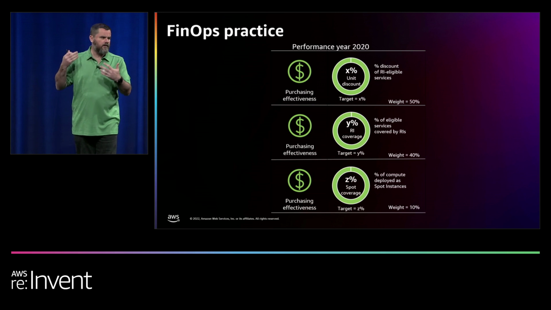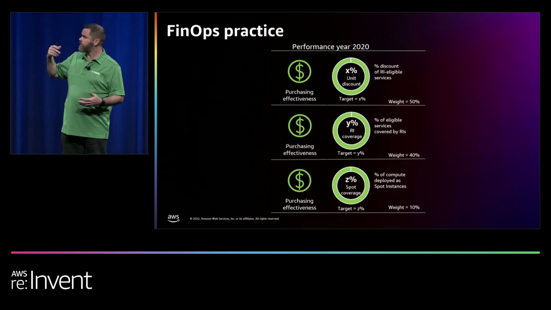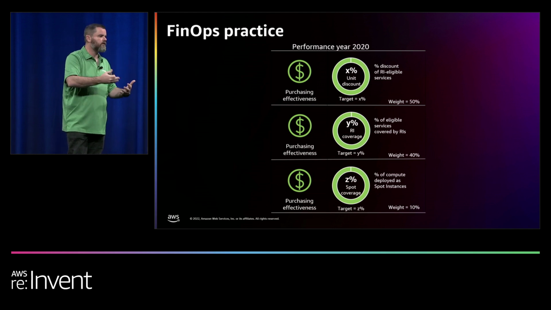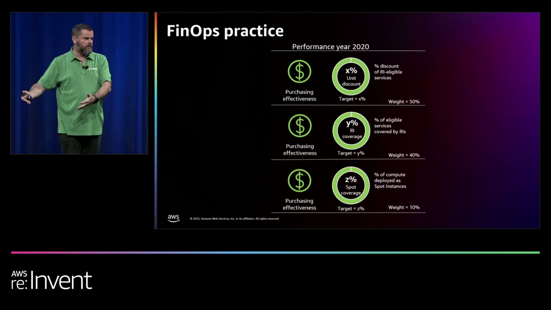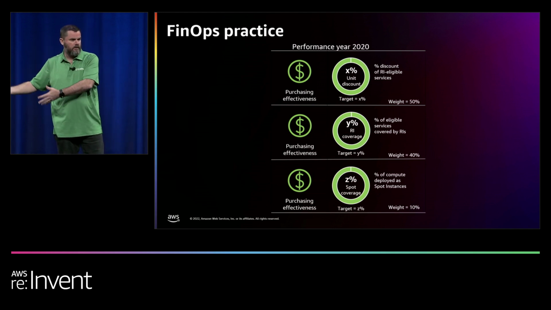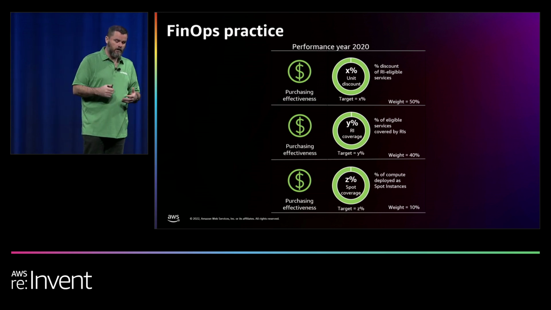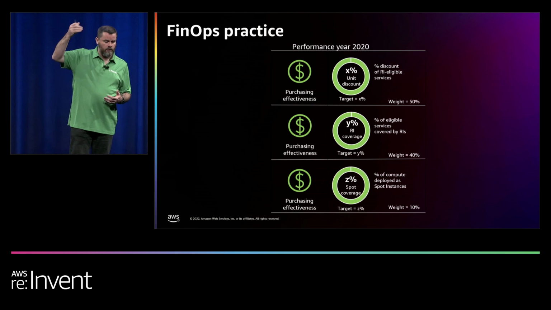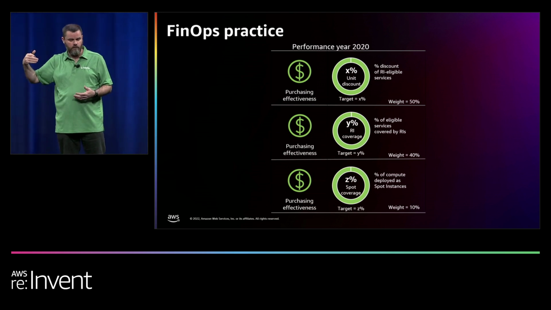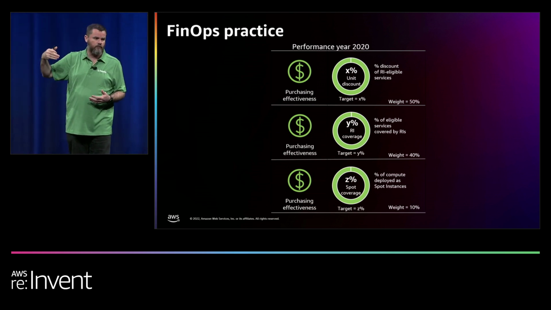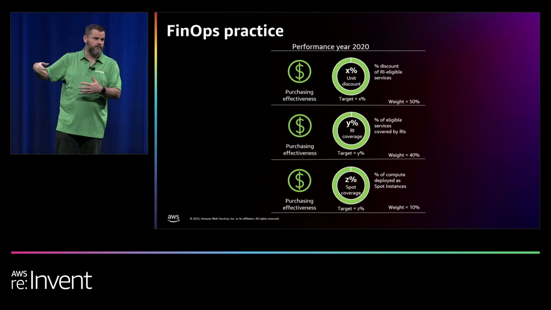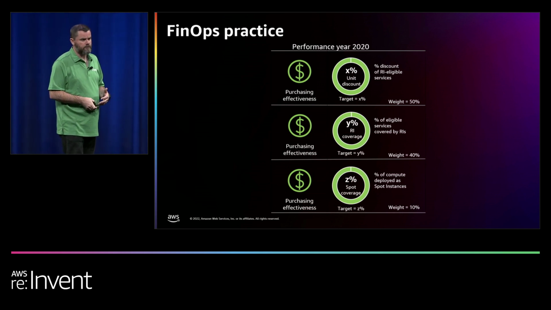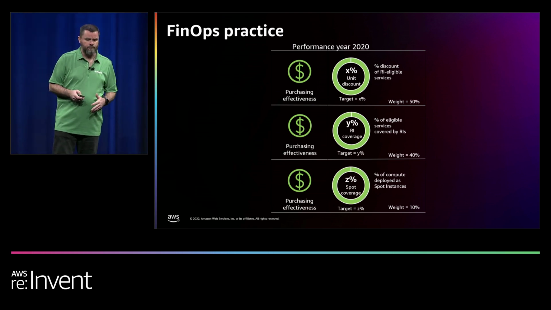We set ourselves a target for that as well, which we estimated we should be able to get to by just hitting our RI coverage plan and our Spot coverage plan. Now, we took those three KPIs and created an index metric off them, with the unit discount weighted at 50%, the RI coverage at 40%, and Spot coverage at 10%. Again, we just wanted to get the discounts where we could get them. That was what we did in year one.